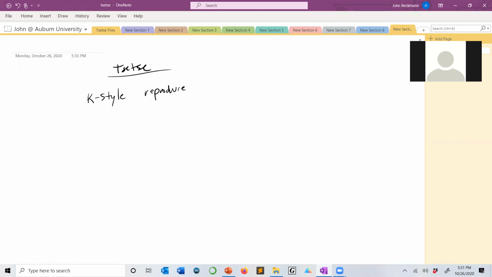What is K reproduction? It's maternal investment in a very expensive offspring. Investment in offspring. So are K-style gonna have lots of babies or a few babies? A few. Okay, so that's the first thing. This is the first unique thing that we have ever seen. I don't think we've seen a vector like this before in class.